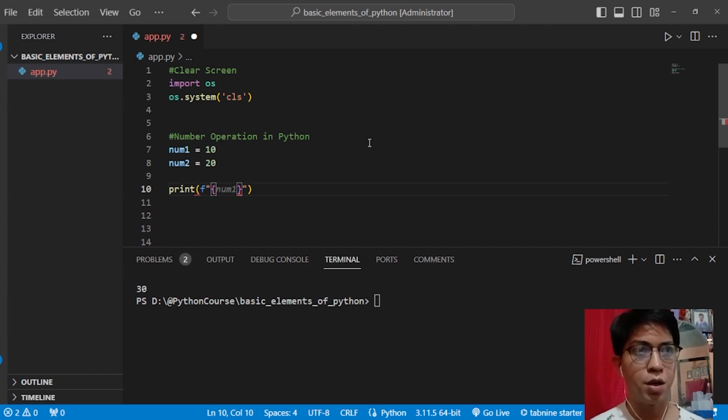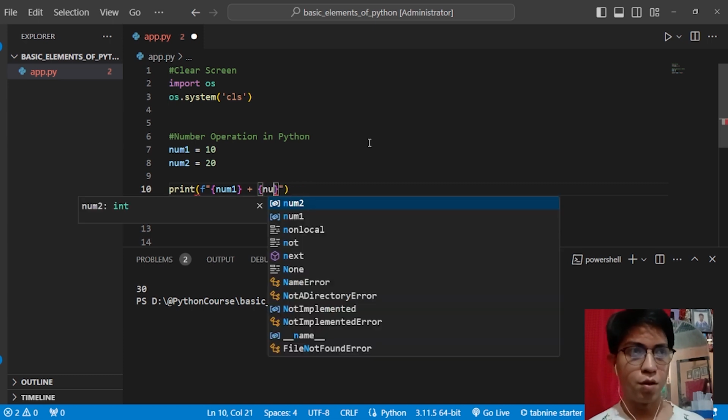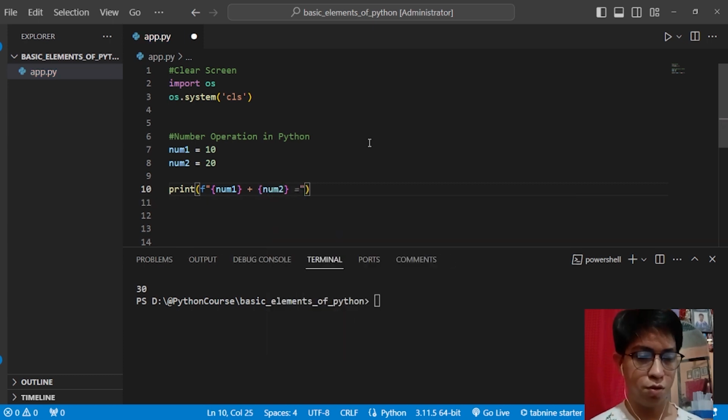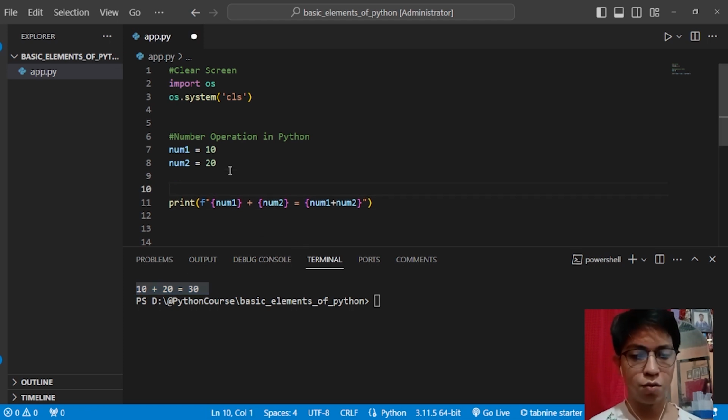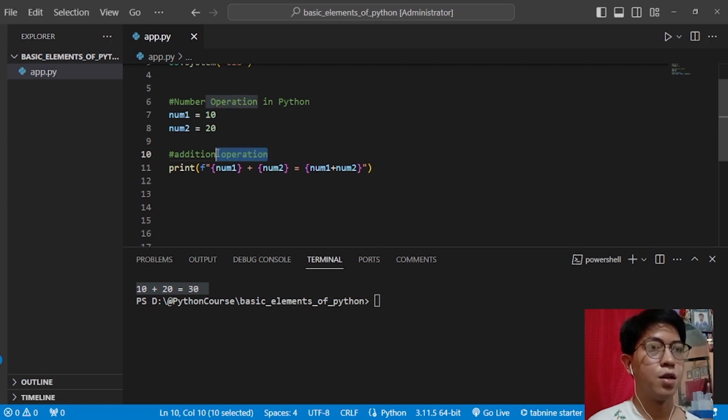We can just type here num1 plus num2 is equal to num1 plus num2. Okay, you can see that 10 plus 20 is equal to 30. This is cleaner, guys. So this is the addition operation. Okay, let's call it addition.